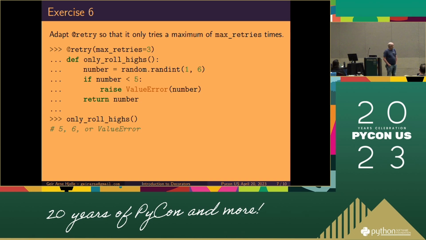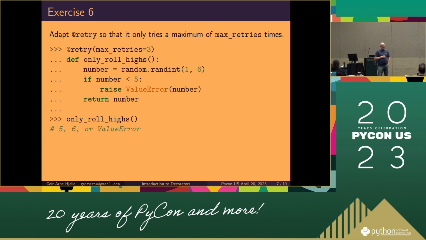We want to adapt retry so that it only tries a maximum number of times. So if we apply this on our only roll highs function, then we could get 5, 6, or we could actually get the error if we don't get the number within the max number of retries.